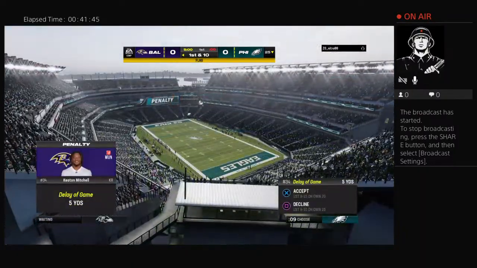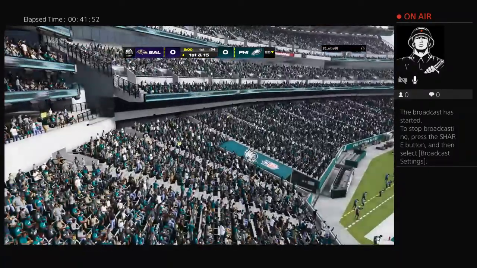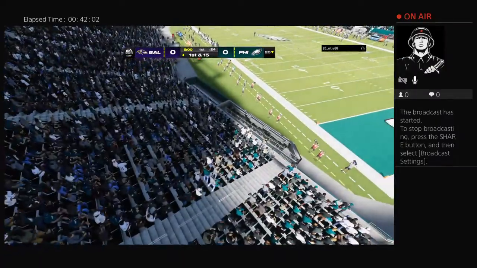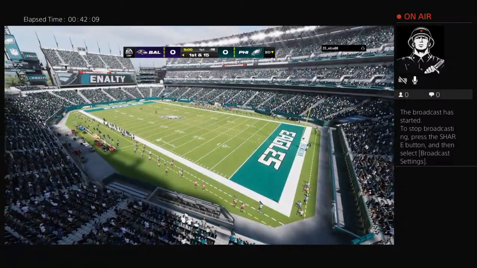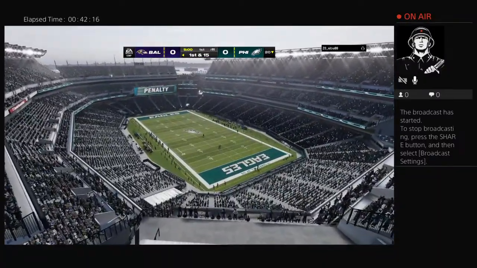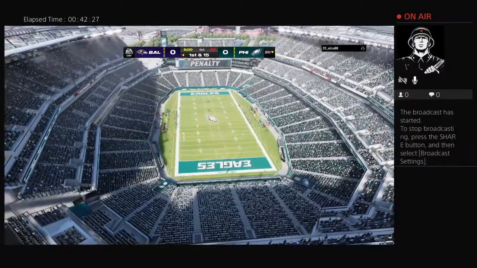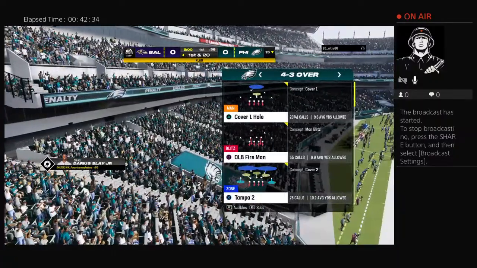Play clock down to 0, and this is not the way to start a drive. It didn't take long to see our first penalty of the game, did it? We always talk about everyone wanting to get into the game in a hurry. The officials did as well. Now problems right out of the gate. We're going to get a delay. So they accept the penalty, of course, and push the offense backwards a bit.